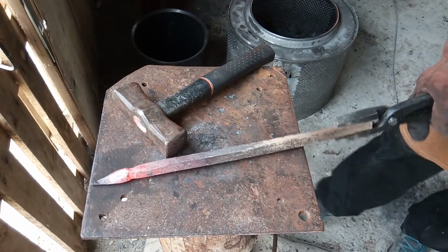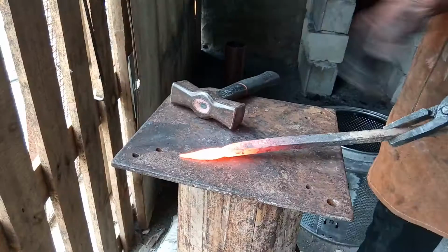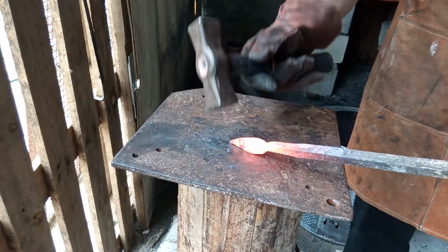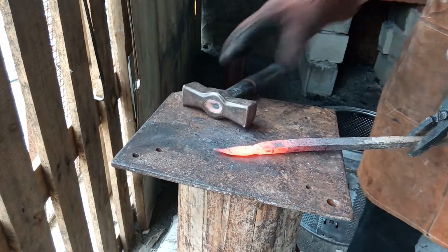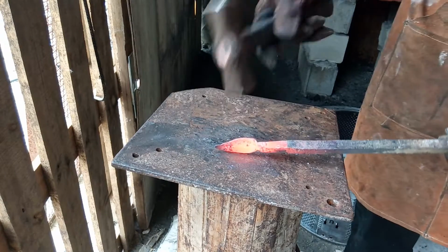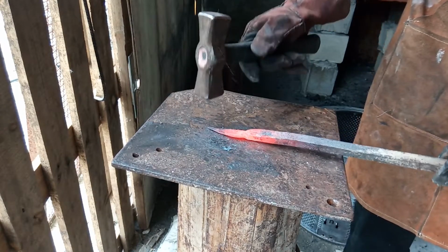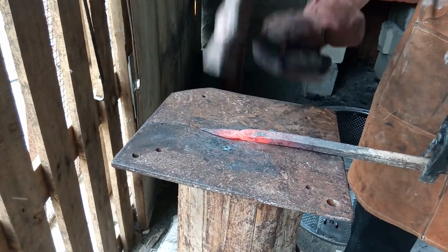That didn't come out how I wanted it, but we're gonna finish it. You can see we've been doing some work off camera. We're trying to straighten it out a bit. You don't want the edges too thin, but you don't want them too thick either. That should be good enough.